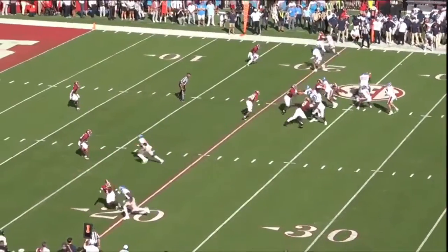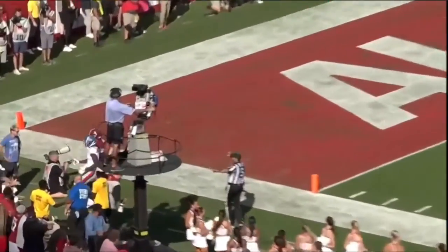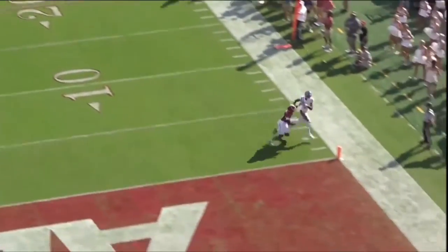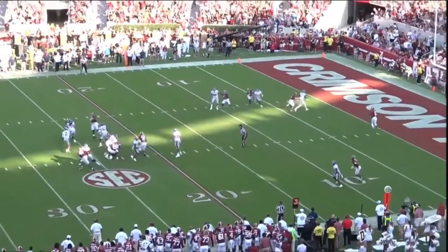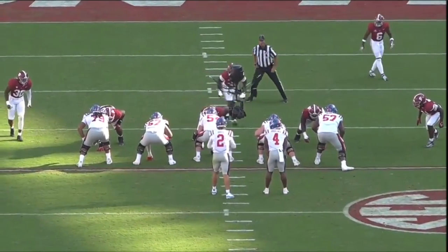He has fluid movement ability, can match wide receiver route breaks really, really well. He has decent ball skills, had only 4 pass breakups this year, but had a ton the year before. So definitely has shown that ability. He's a good tackler. He's not always the most willing to stick his nose in there and be physical, but when he does, he's definitely a good tackler. And he has some pretty good instincts as well.